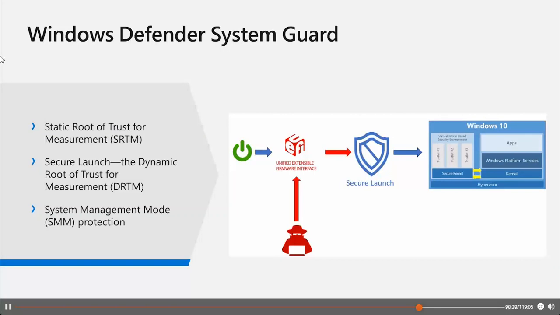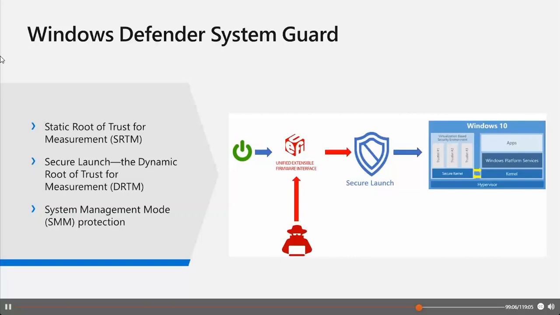So the Windows Defender System Guard reorganizes the existing Windows 10 system integrity features under one roof, and it sets up the next set of investments in Windows 10 security. It's basically designed to make these security guarantees, so it protects and maintains the integrity of the system as it starts up, and it validates that the system integrity has truly been maintained through local and remote attestation.